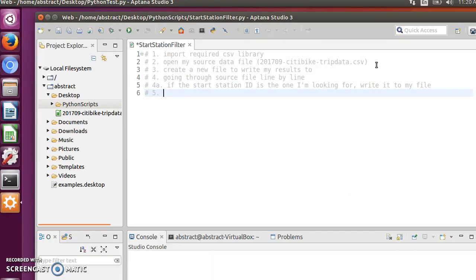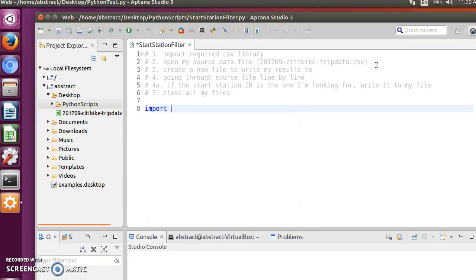And then otherwise I think I just need to close the file. Close all my files. Okay, so pretty simple set of steps there. And so let's get started.